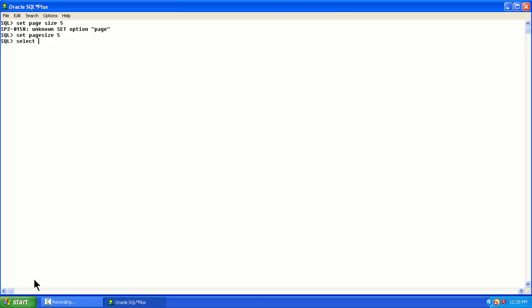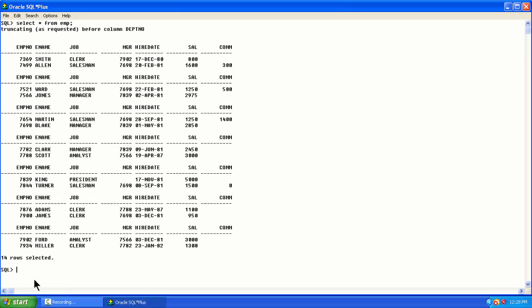Let's do this clear screen very often here. Now if you use your select statement, select star from EMP table, if you observe, the output is getting formatted and it's showing 5 rows per page here.